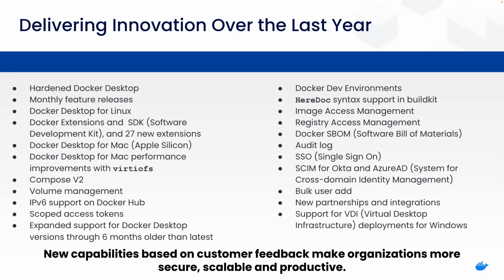We also have our Docker SBOM feature. This is another security feature that we rolled out a few months ago. It gives you the ability to run the Docker SBOM command from your command line to generate what's called a software bill of materials for the images that you're using in Docker Desktop. So you can see basically within an image, what are all my dependencies and what version are they all on? So you can get a sense of how secure things are, and maybe take remediations if a dependency is out of date.